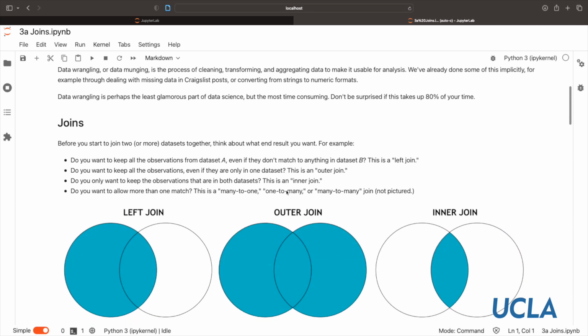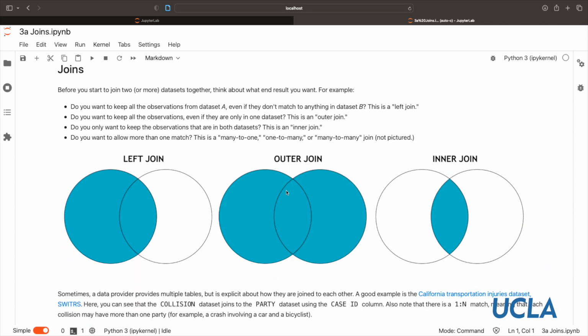So let's start with joins. Before you do any code, you need to step back and think, what's the end result? So for example, in this image, do you want to keep all the observations from this dataset A, even if they don't match to anything in this right-hand dataset B?